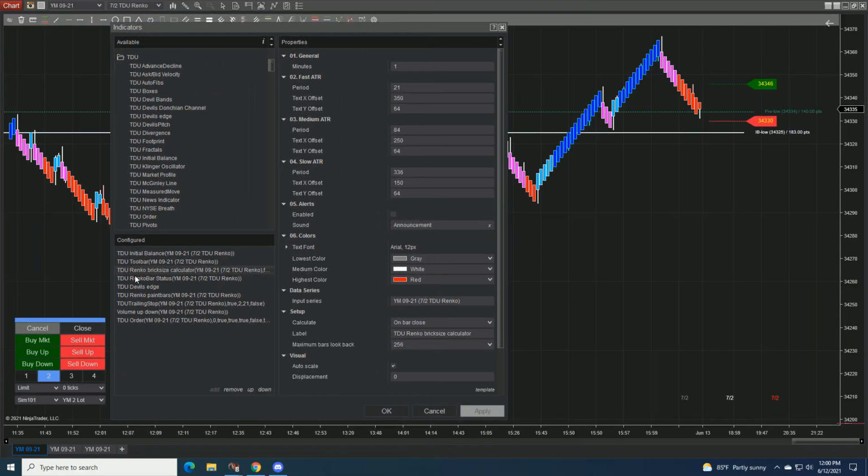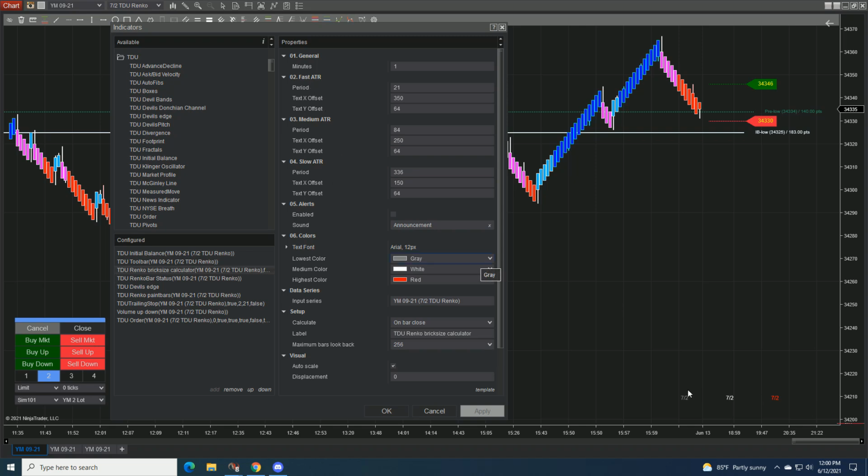All right, so here we are. I've got the TDU Renko brick size calculator highlighted, so we look inside of it. The 3 numbers down here are tied to these parameters and settings, these properties here. You'll note we're approximating based off of a 1-minute chart. You can change this to whatever you like, but for a day trader, we find the 1 minute is a good place to start at the very least. We have 3 different settings here: a 21, an 84, and a 336, and it's 4 times, so 4 times 21 is 84, 4 times 84 is 336. We're giving you 3 different reads on the market.